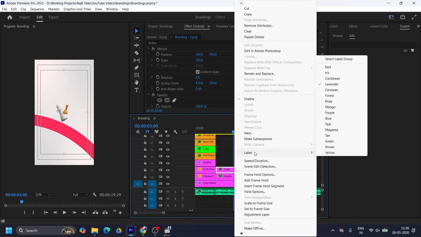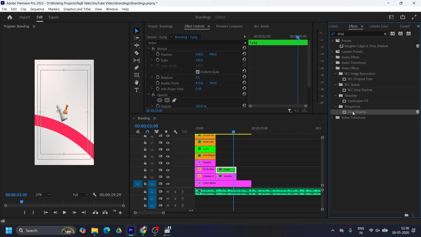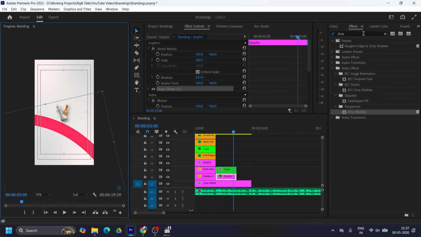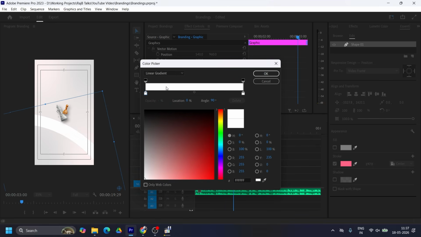Okay, let's label this forest, and let's add the drop shadow also. So let's take the drop shadow here, and make the distance and opacity 80, and softness to this. And also for this ribbon, let's add our linear gradient.